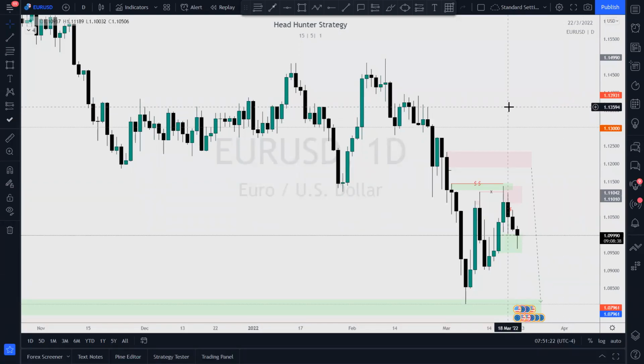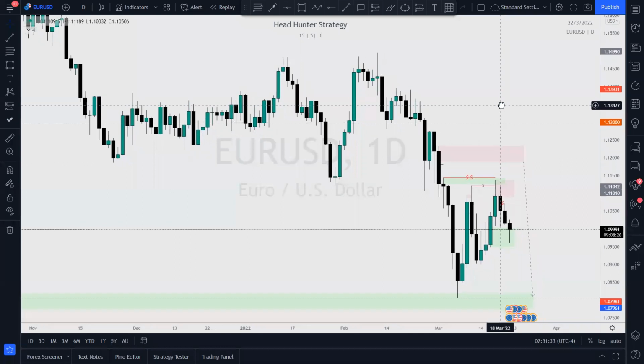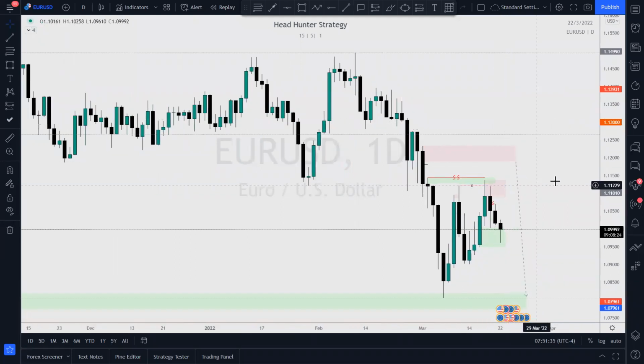I'm just going over some morning analysis prior to the New York session open at 8 o'clock Eastern Standard Time. All right, I'm just taking a look at Euro USD. I'm all over this today. I just want to keep my eyes on one chart today, and I'm looking at Euro USD.